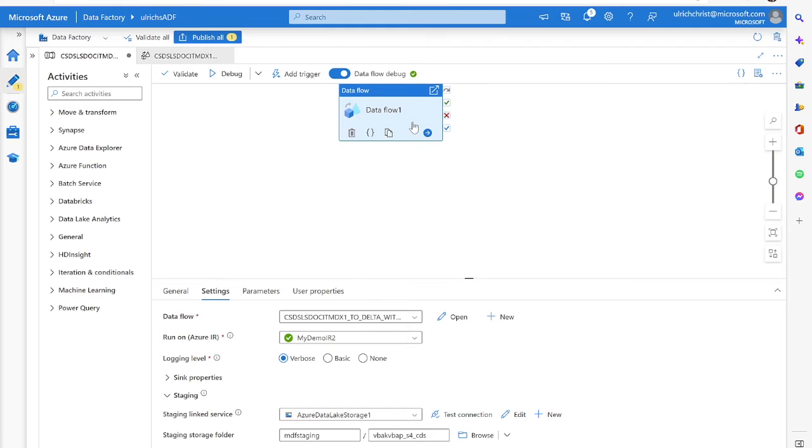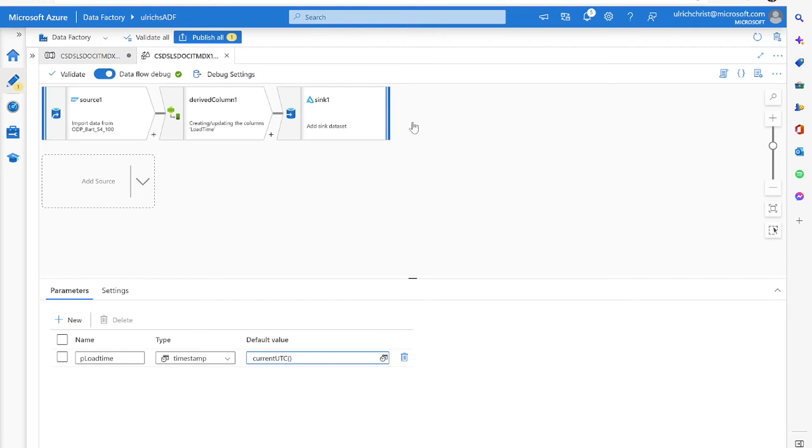So next, let's look into the details of that mapping data flow. And you see it's quite a simple structure. We start with a source where we basically specify the details of the object within the SAP system we want to read the data from. Then I have added, just to exemplify where you would put your individual logic, one step which adds a derived column to the data coming from the SAP side, and the last step is that we are updating the data into a sink.